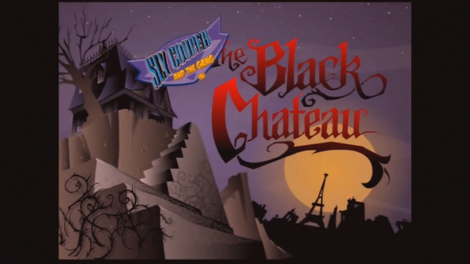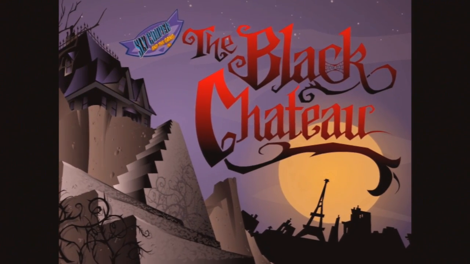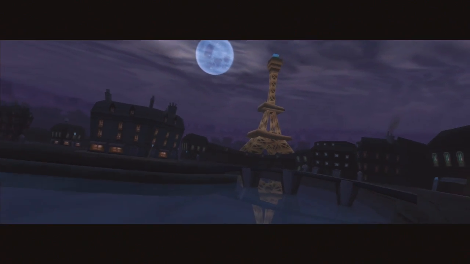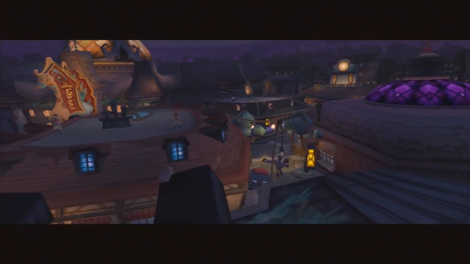Sly Cooper and the gang in A Black Chateau. I think that's how you pronounce it anyway. Alright, so again, this is kind of the first area type thing. I think there's about 10 of them altogether, and yeah, you go through them. Obviously when you complete different areas, you defeat a boss of that area, and then you move on to the next area, that kind of way. And yeah, that's how that works.